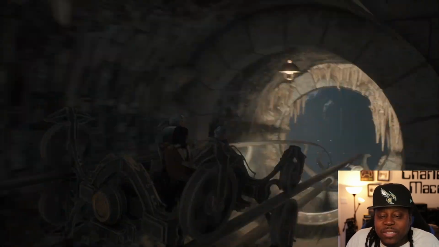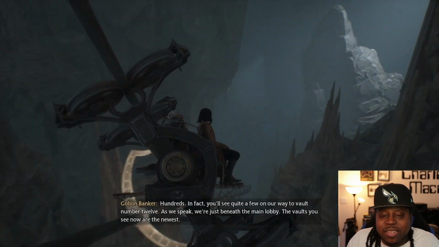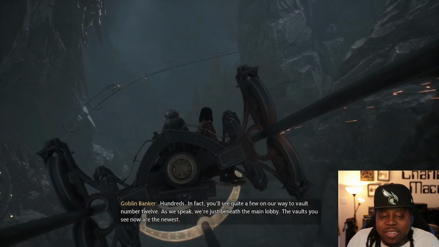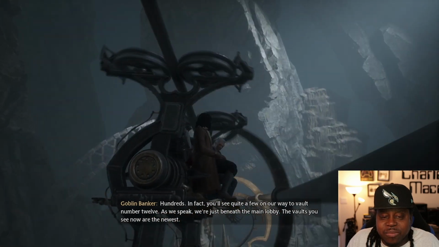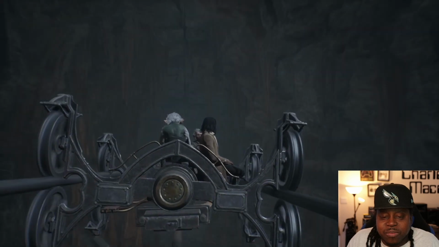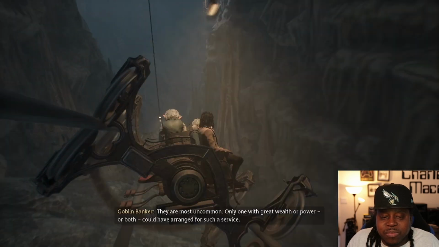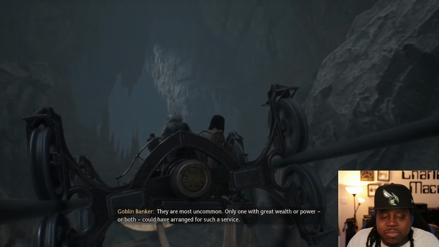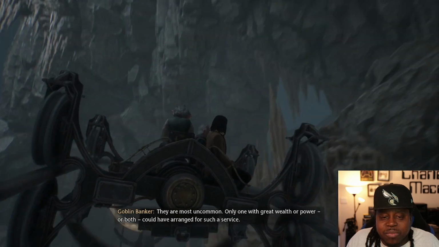Okay, we can still look around, check out the scenery. How many vaults are there? Hundreds. In fact, you'll see quite a few on our way to vault number 12. As we speak, we're just beneath the main lobby. The vaults you see now are the newest. Are private entrances to the bank common at Gringotts? They are most uncommon. Only one with great wealth or power, or both, could have arranged for such a service.